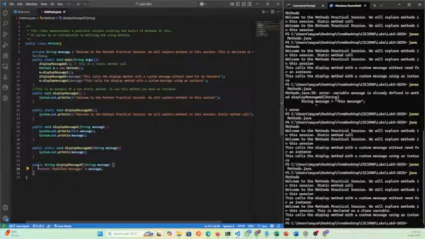So this calls the display message RT, but this message returns something. These were returning void.